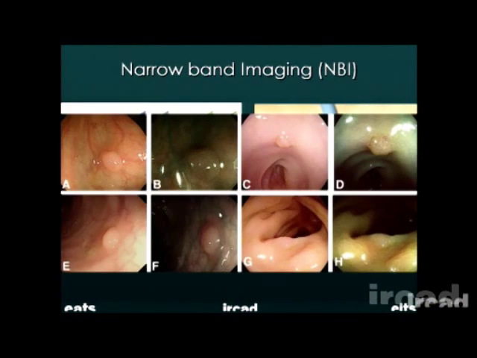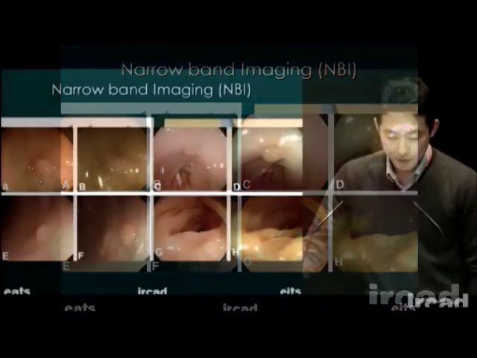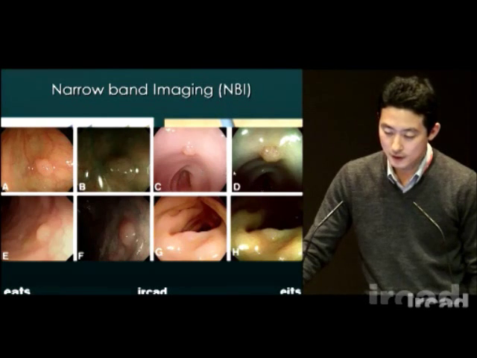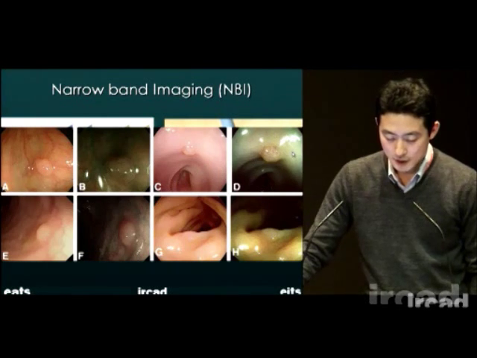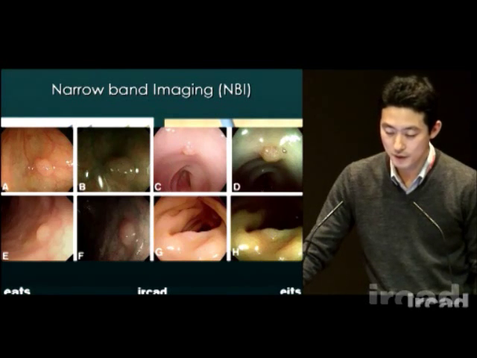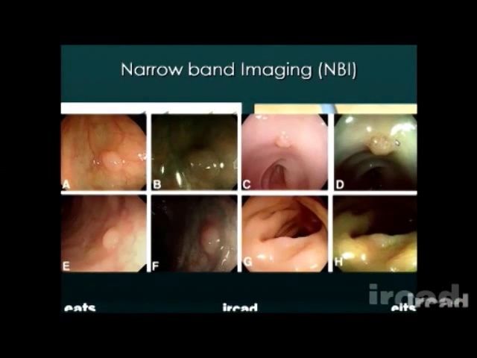Okay, these are pictures of a small colonic polyp under both high definition white light and digital chromoendoscopy without magnification. This is normal white light. This is the NBI image. This is white light, and then this is the NBI image. You can see the contrast between the polyp and normal mucosa is increased using NBI.